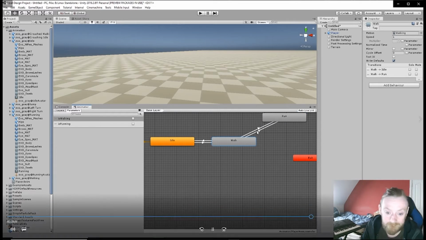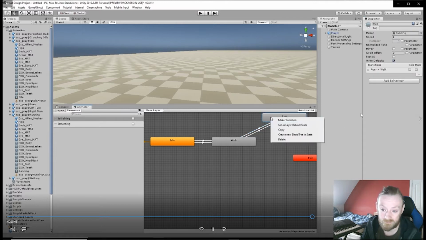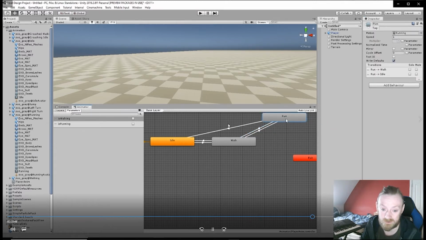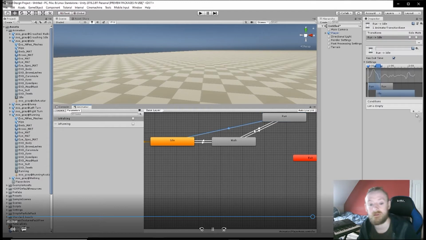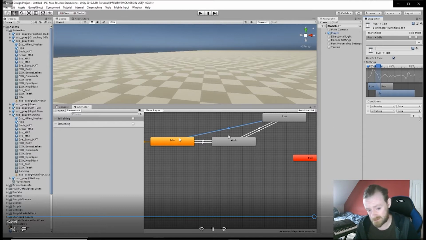So I'm now dragging this up because I think I'm going to make a little pyramid, maybe, because you want to be able to say, well, you should be able to run from idle. So I'm making a transition to this. I'm going to make a little pyramid, a little triangle, and build it up. So if is walking and is running are true, and if is running is false and is walking is false, then he's going to come back here. So it's all logic based.